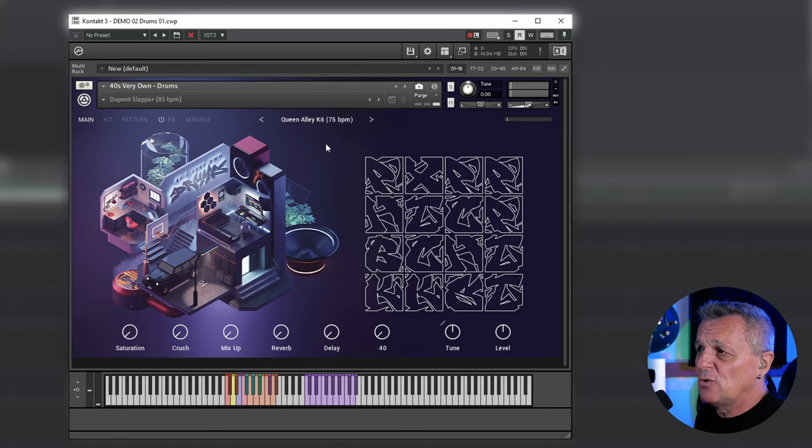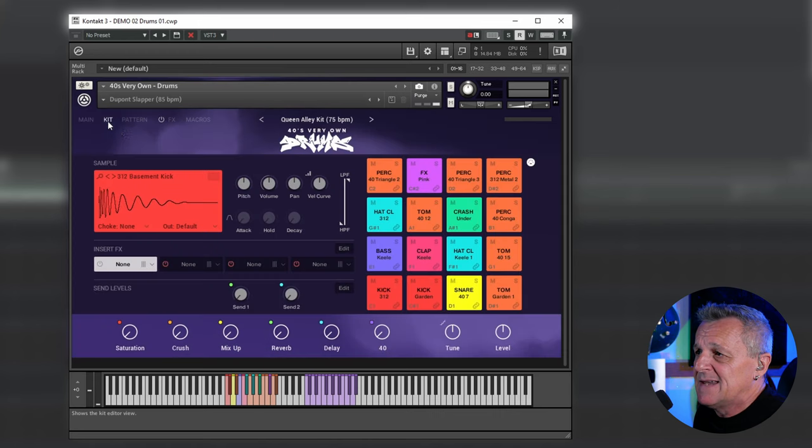Another one here, Queen Alley kit. And I eventually found the one I wanted. We'll look at that in a moment. But I also want to mention you can, of course, change the overall sound just like you could with the keys. And you can go in and swap out different parts of the kit to put together your own custom kit. And furthermore, you can then change the sound of each of the samples using the controls here, okay?